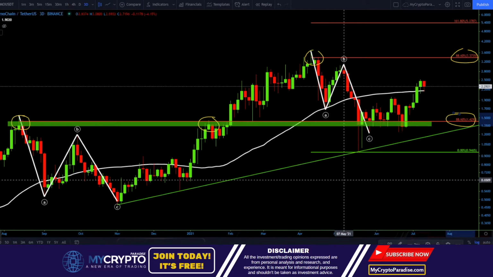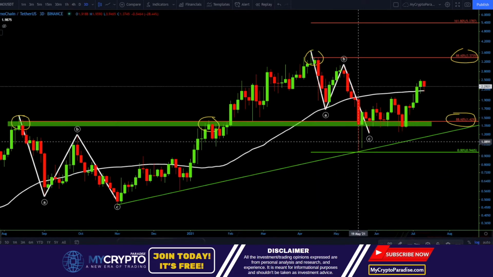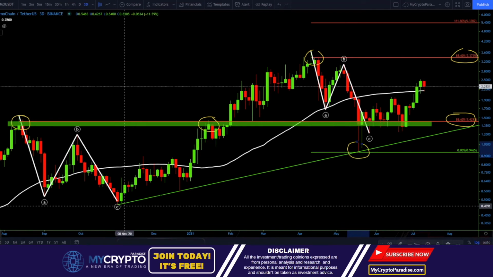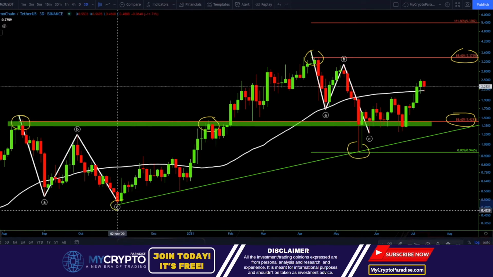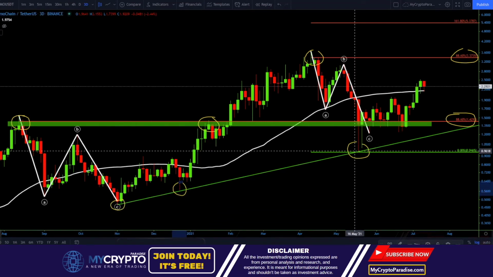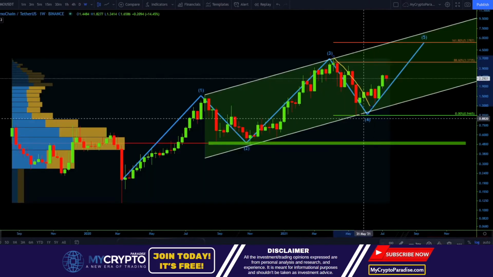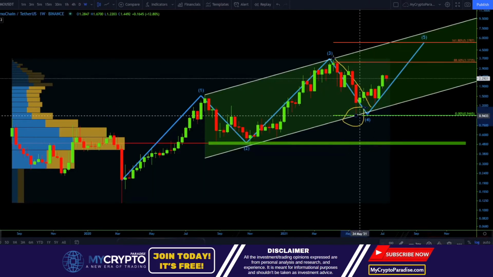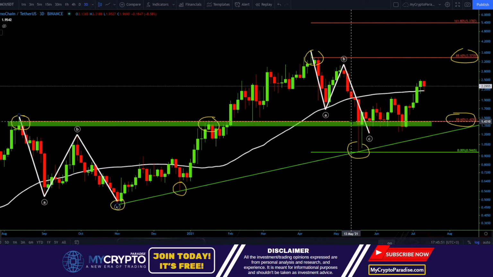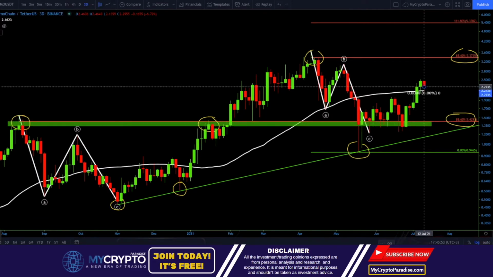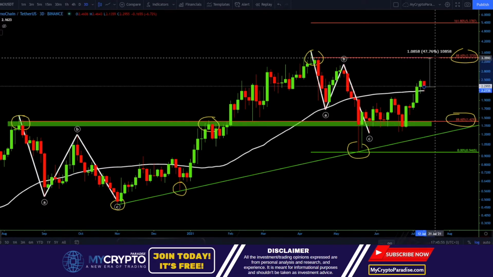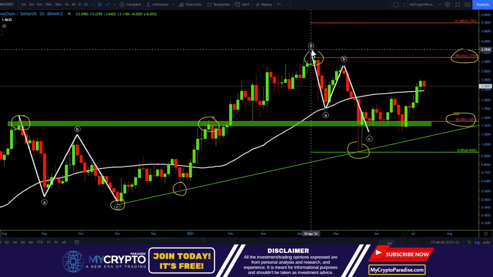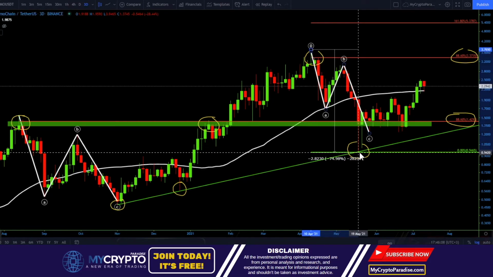Now, another 2 important factors on this chart is this clean bounce of a simple uptrend trend line. So we basically used this low and this low and we had a clean bounce. Don't forget that we also had a bounce of a simple ascending channel. And this brings us to the conclusion that the current move to an upside can be over 47%, especially considering that we had a huge pullback equal to the 75% decline.